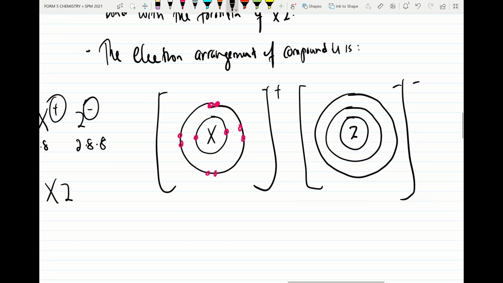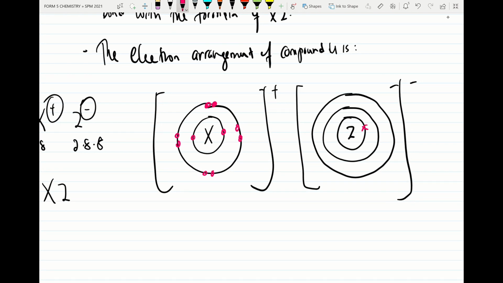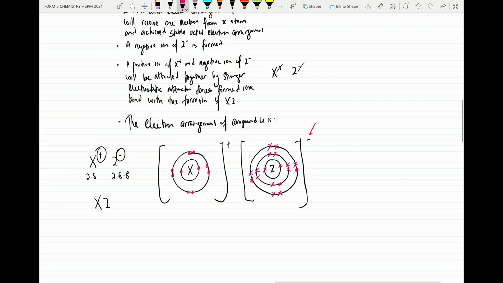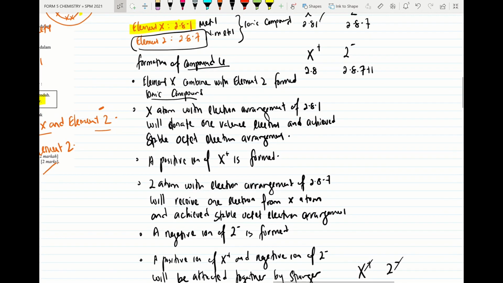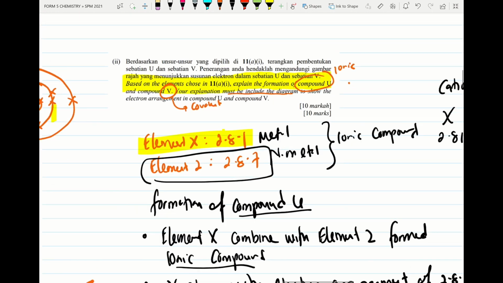All right, so then we use a different symbol. So here 1, 2, here 8. So here got 7. It accepts how many electrons? Check here. So 1 negative, so put 1 dot here. So this is the electron arrangement, and this is the format of answer that students should write in the exam. So please go through this one, do more questions. We move on to the next question.